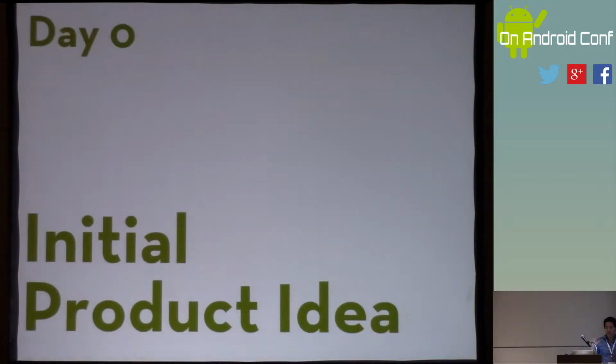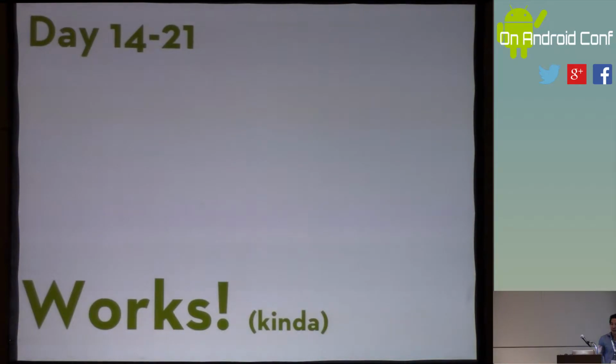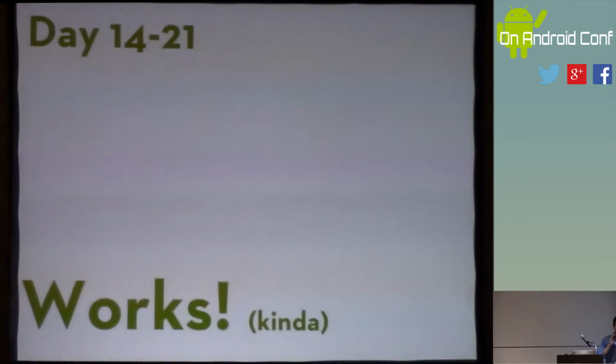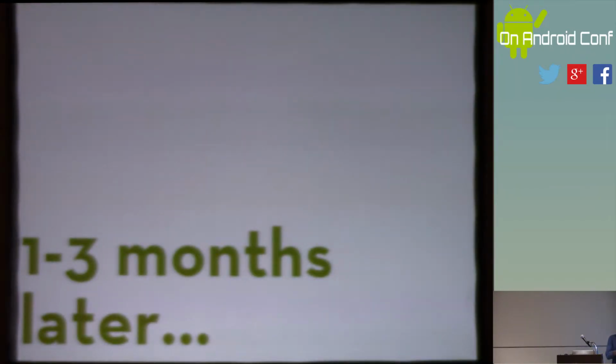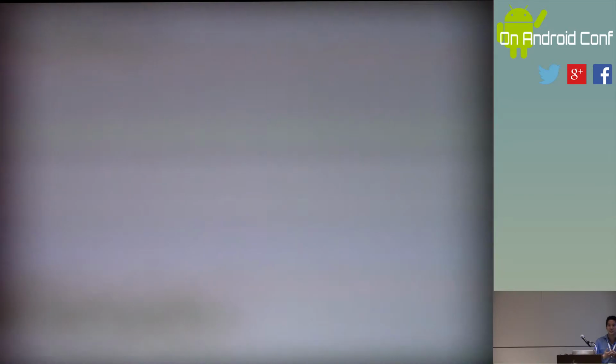So put yourself in the mind of a brand new startup venture. You just raised your first seed and you're ready to go, and you're at day 0. And then, as you guys know, it's actually really fast to build native Android. So in only 2 or 3 weeks, you're able to come up with an execution of your idea. So you're thinking, well on my way. I don't even know what I'm going to do with the rest of this seed money. So you wait for the next 2 weeks, and you see really nothing. Well, surely in the following 2 weeks, still nothing. Finally, 1 or 3 months later, is when you'll finally see your first beta release.